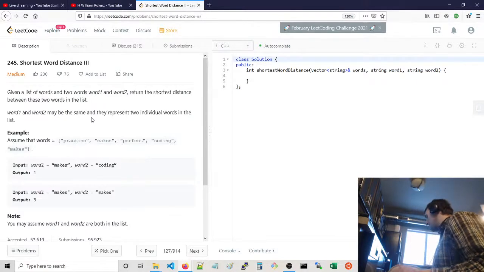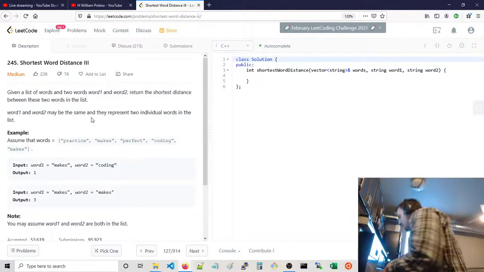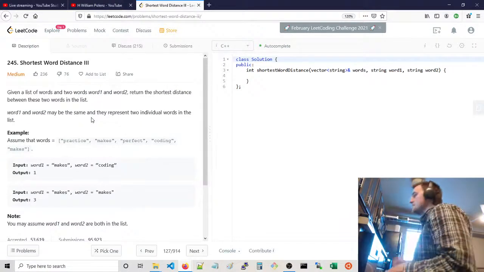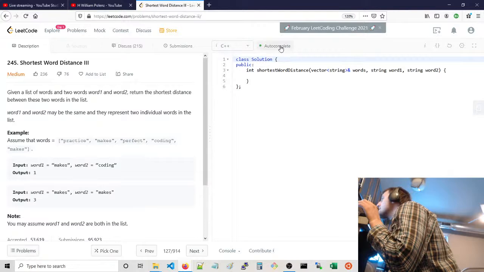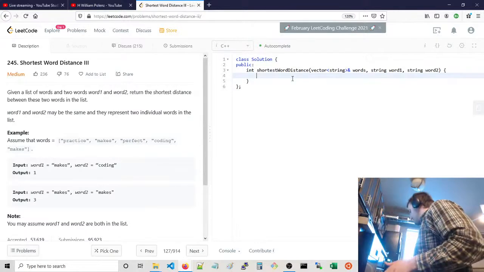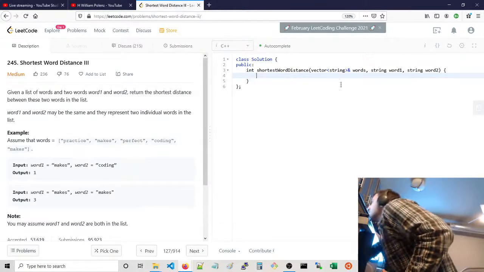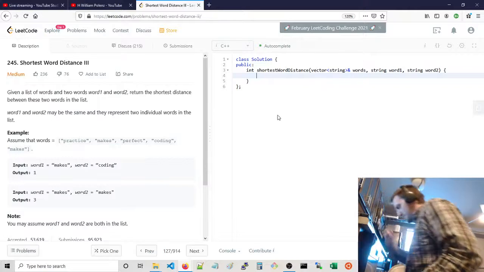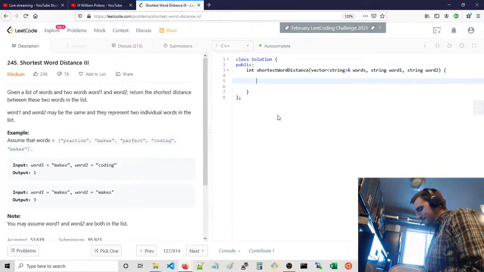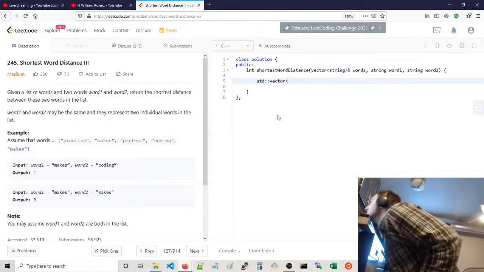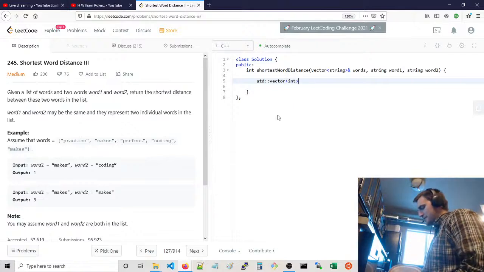Let's do that, because I don't want to take forever to try to solve this problem. As we did last time, it kind of takes a long time, so I want to try to be a little bit faster. So this time around, we're going to use 2 vectors. Make sure I spelled it correctly. And we're going to say just indices 1, indices 2.